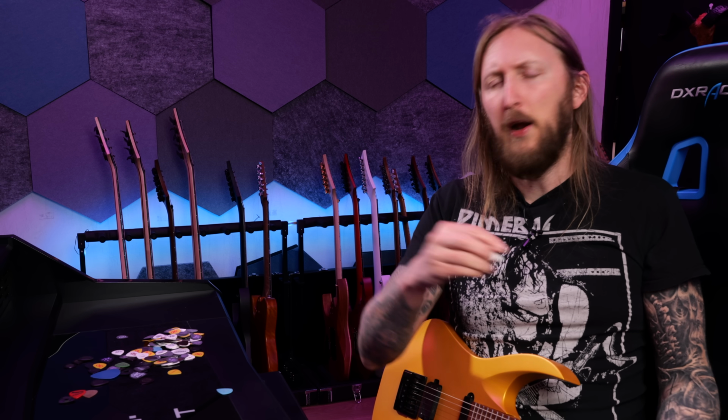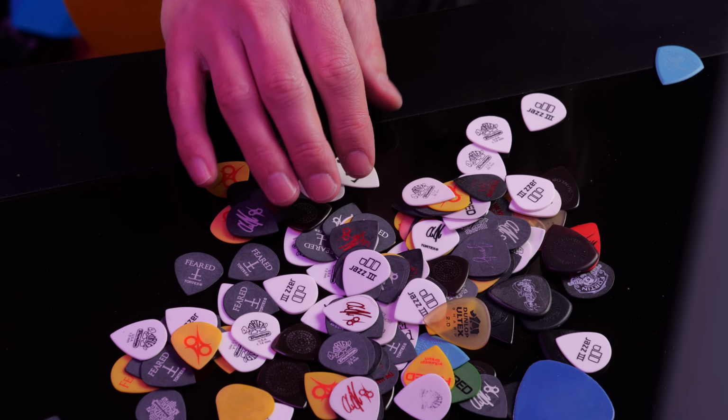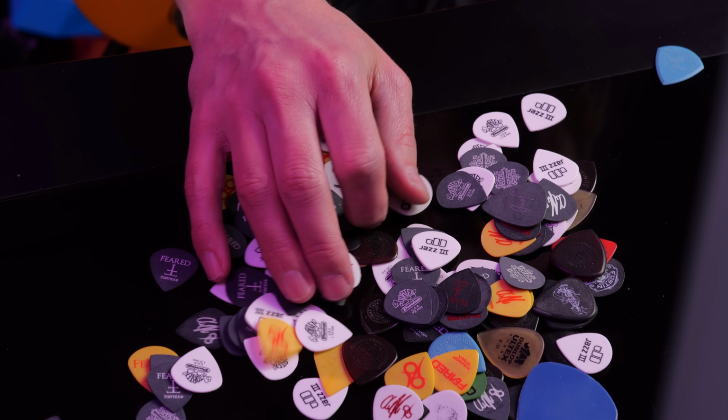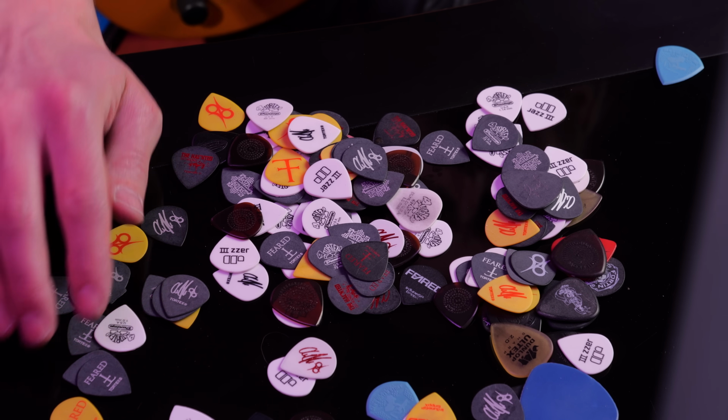It's time for a guitar pick intervention. It's time to settle the score. It's time for me to figure out what is the best guitar pick for me. So right here I have a few different types of guitar picks, mainly Dunlop, I must say, in different thicknesses and sizes and whatnot, and I'm just gonna sit here and try them out and let you know what I think about them.